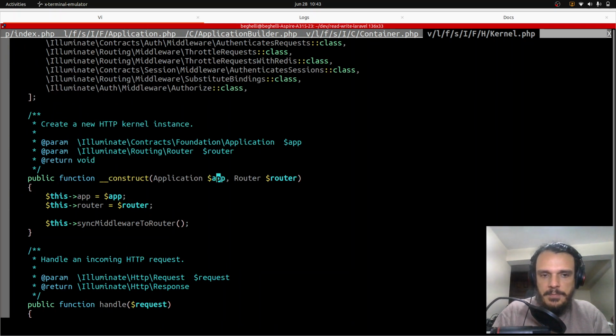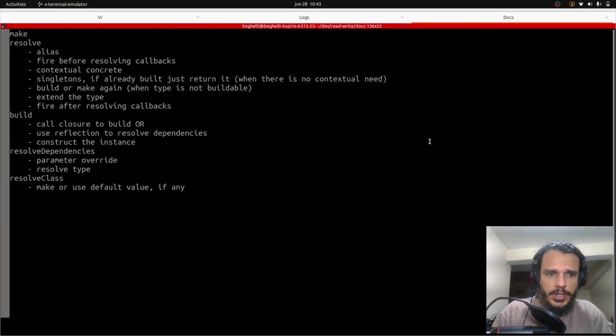See, it has the app as a dependency and the router. So when we reach here, resolve dependencies for the kernel, we'll have two dependencies to be resolved. We have no parameter override, so we will have to resolve the type, first the app, then the router. And to resolve that, the resolve dependencies will call the resolve class. And the resolve class will call make or use a default value.